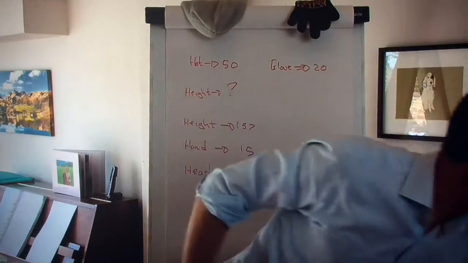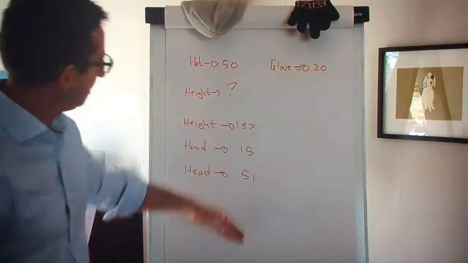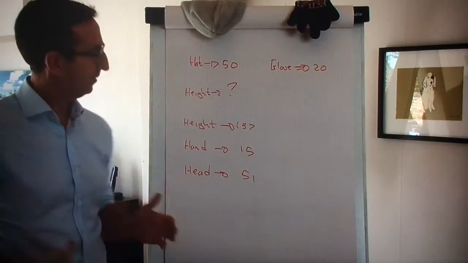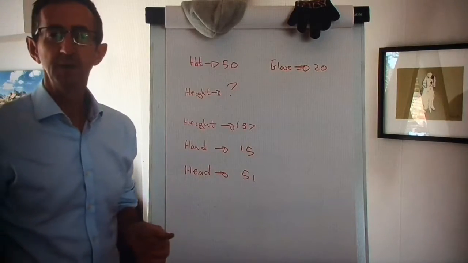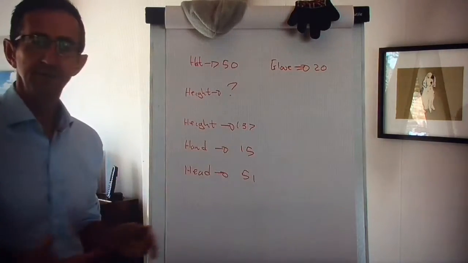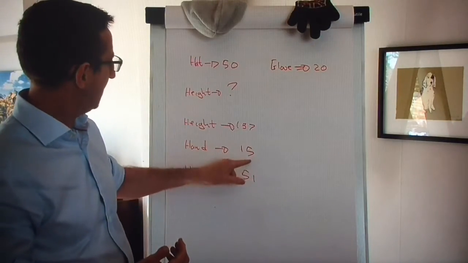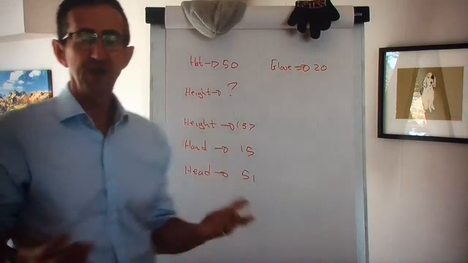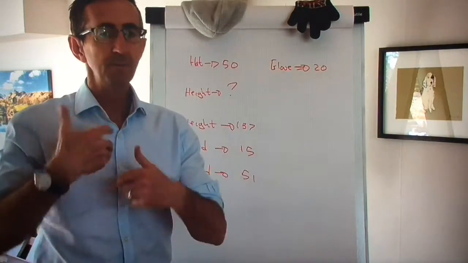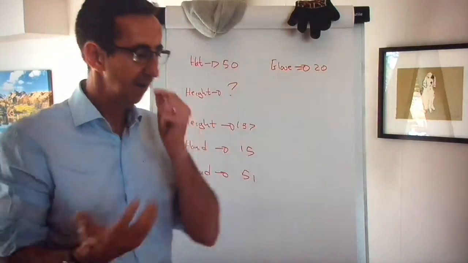So on the PowerPoint I use, I just say, what are we going to do with the data? You've got 3 numbers, what are you going to do to look for links? And often at this point, children will just add them, take them away. Is that going to help us find links between how big you are and these things? Because ultimately you want them to do the division. How many times does your hand go into your height? How many times does your head go into your height? Or how many times are we bigger than our hand? How many times are we bigger than our head? But you don't tell them that. You've got to let them think, how can we explore this link?